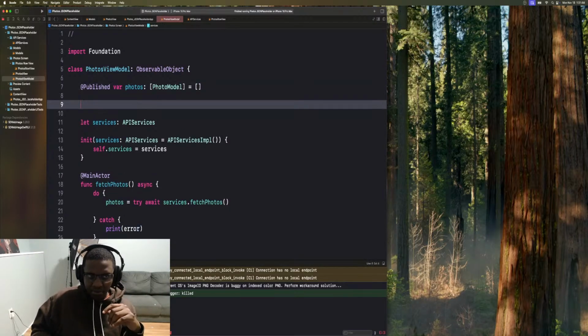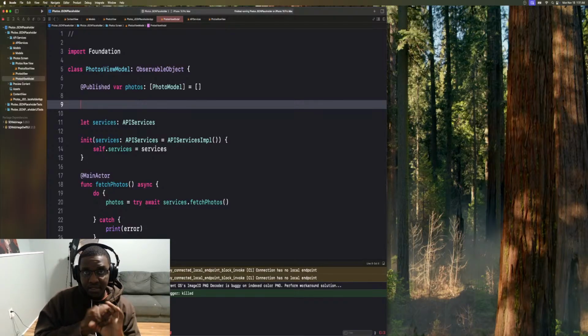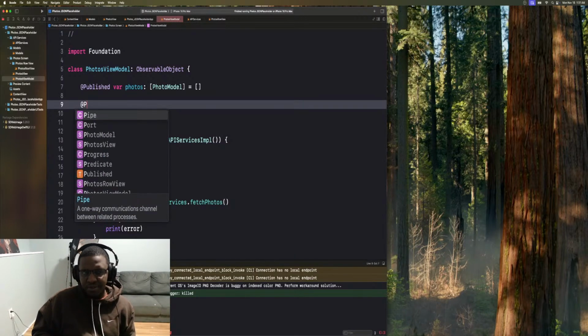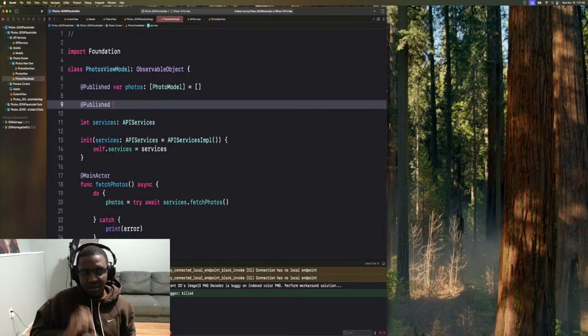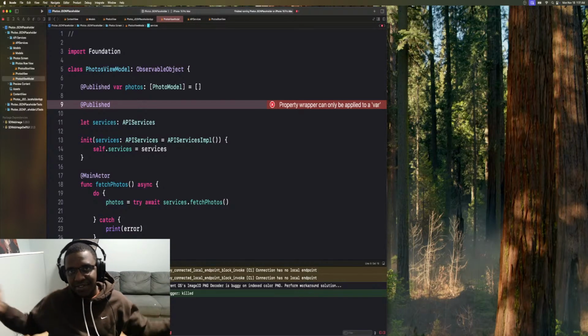So we need a way to keep the error message and a way to make the SwiftUI view know that, yo, it's time to show an error alert. So we're gonna add two properties for this. There's a bunch of ways to handle this actually. You could use a localized error, and that would handle showing it based on when the error property is updated. But we're gonna do it an even simpler way.